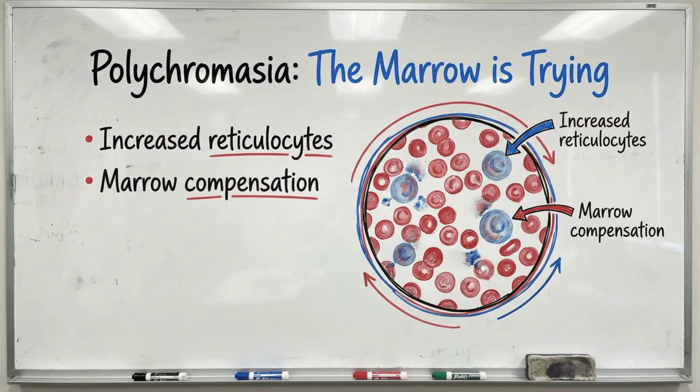If you see significant anemia but no polychromasia, that's a red flag. It means the bone marrow isn't responding, which points to a much more severe problem than just destruction. So, when you see polychromasia, you know the factory is working overtime. Understanding these patterns is key, but we also need a structured way to approach diagnosis.